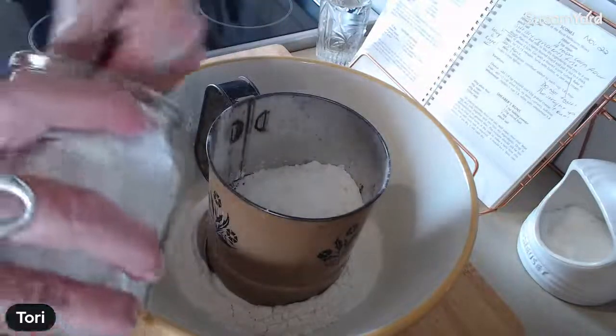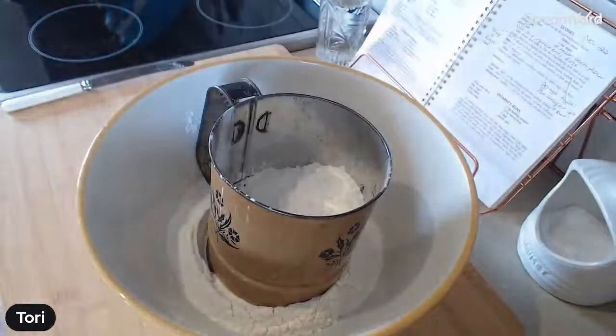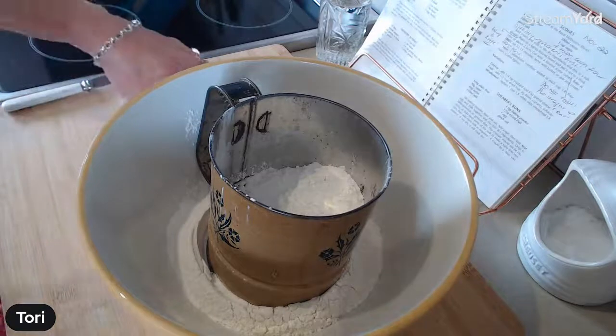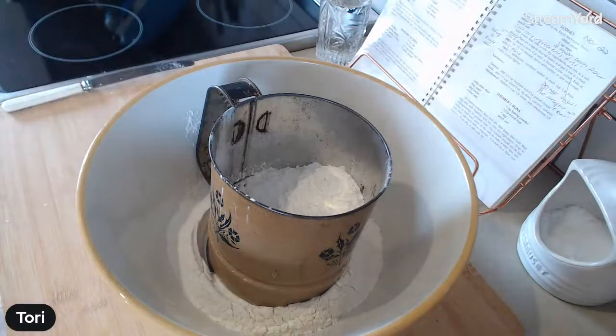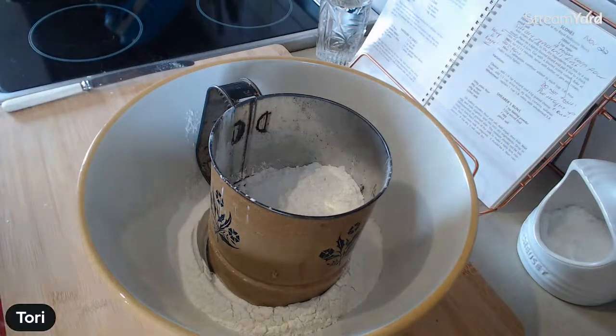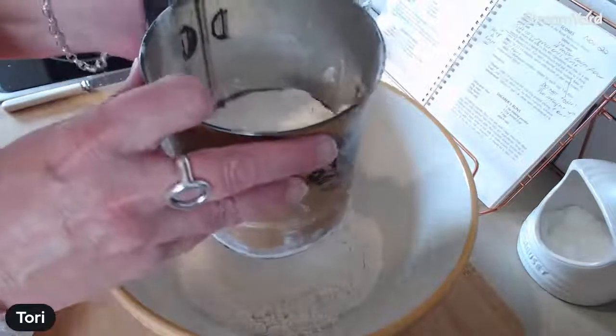Now, baking is not my forte, but I really want to learn how to bake, and especially stuff like this. There's nothing better than visiting a friend for a cup of tea and there's some fresh scones. We're going to be serving them as a Devonshire tea, with whipped cream and a berry jam. And I'm also going to have a cup of tea with them. So they're all the dry ingredients, pretty easy. We'll just sift them into the bowl.